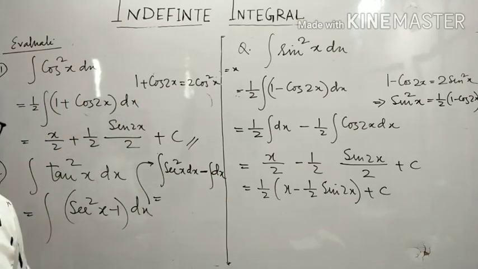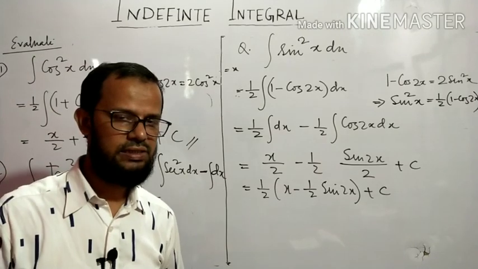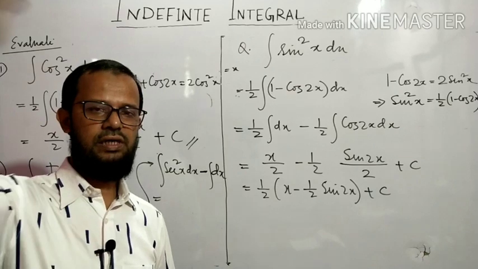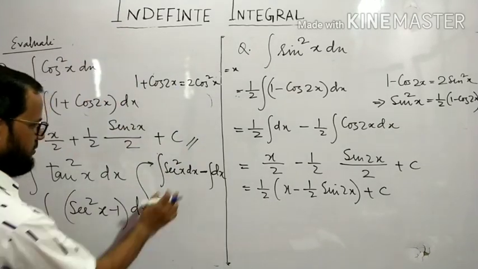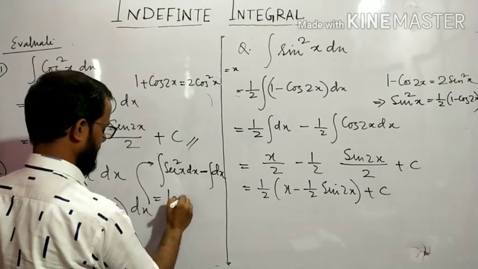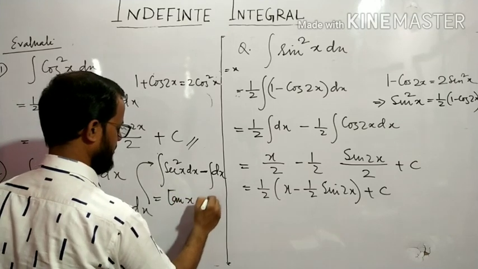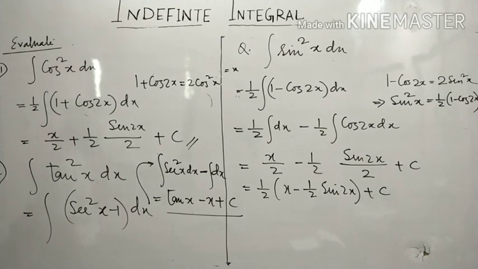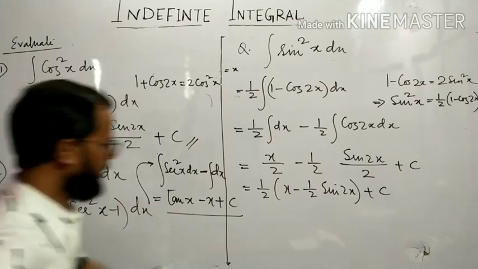So the standard integral is, by differentiating which do we get sec square, d/dx of tan x is equal to what, sec square x. So integration of sec square x is equal to what, tan x. So integration sec square x is equal to tan x minus integration dx is equal to what, x plus c. So this is the final answer. So in this way you can convert into a standard integral and can solve the problem. Okay.